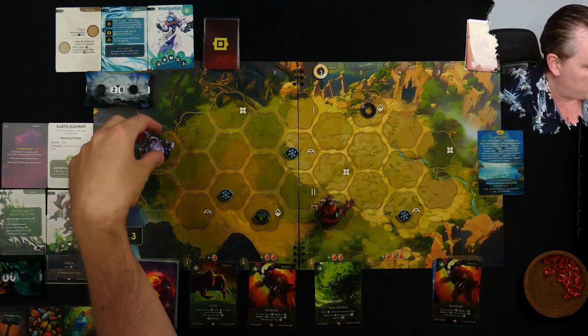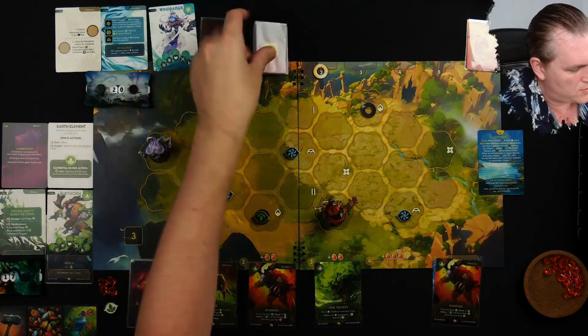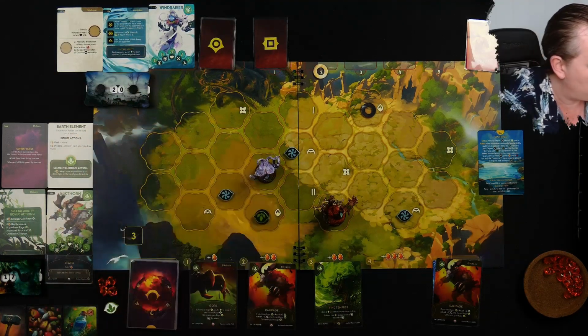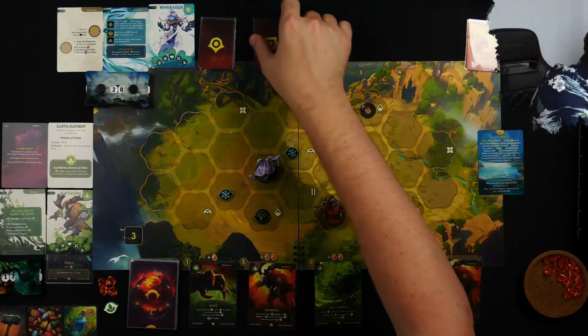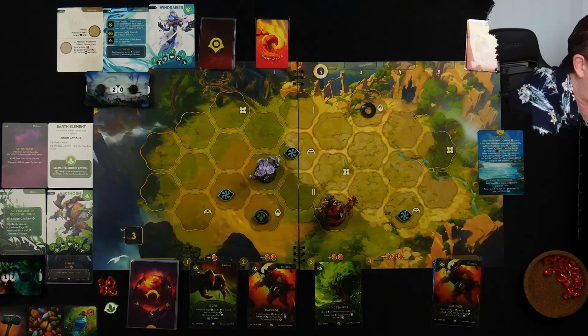So this Mystling will go now. So we don't end next to that. So he's going to do this one. And that is going to be rush. 1, 2, 3. Okay. And attack 4, attack 4. Doesn't get anywhere near us.